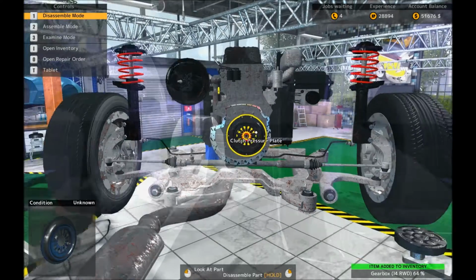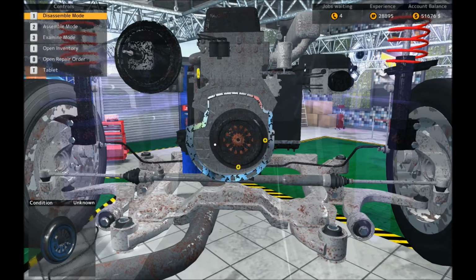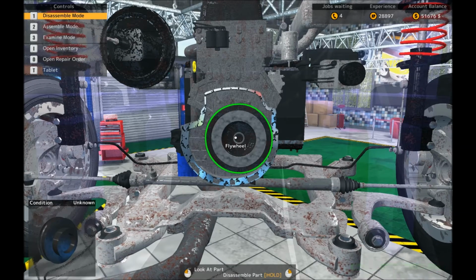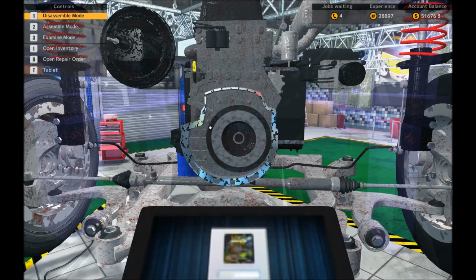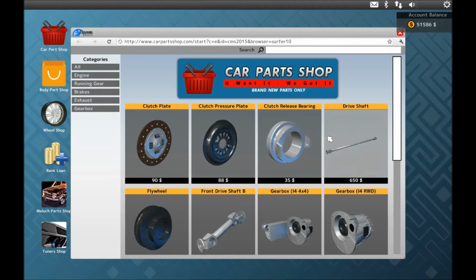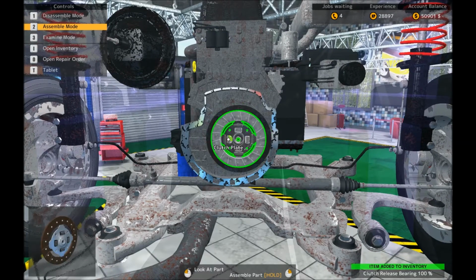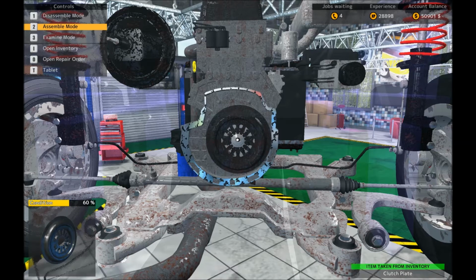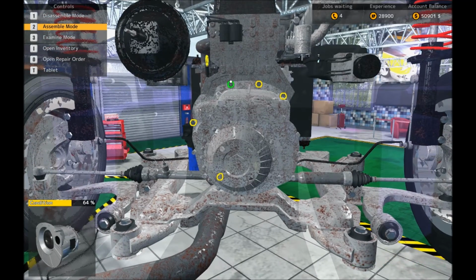So there we go. That's that, and then to the chocolatey inners. This plate doesn't look too bad. That's not too bad either, so that's presumably all the parts, just the plate and release bearing. Clutch plate. No, they need a drive shaft. Glad I spent 650 on that. Shift clicking, not always your friend. You're slightly sloppy with your mouse clicks. I don't know. What do you do, eh? What do you do? You can't take me anywhere.